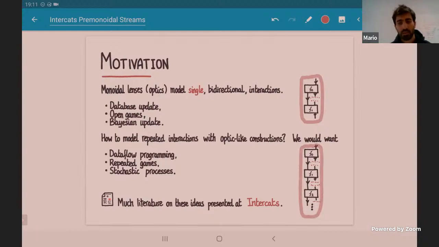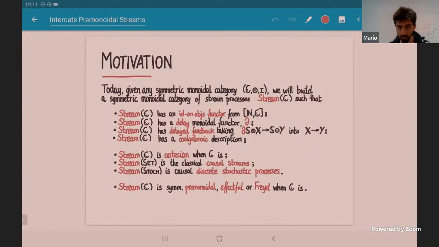that makes sense if you assume that this is the way we are going to do interactions. So let's just study this construction, and we are trying to see if this works for giving semantics to Dataflow programming. So I'm going to be formalizing this construction, how we do it, and how it gives semantics to Dataflow programming. The thing we are going to do is that every time we have a symmetric monoidal category, we will build another symmetric monoidal category of stream processes that has all the nice properties that we were expecting from our category of causal stream functions.